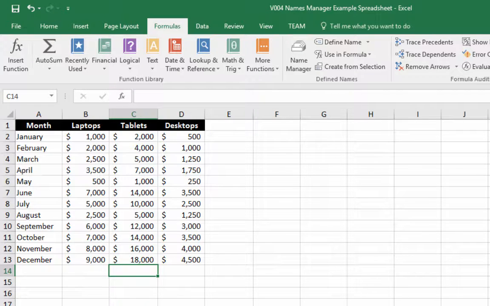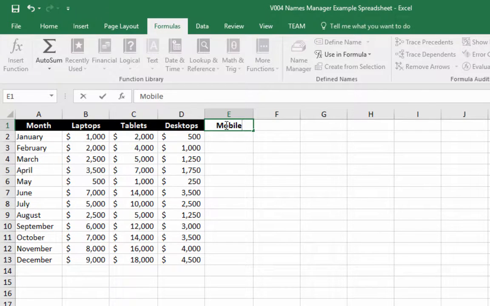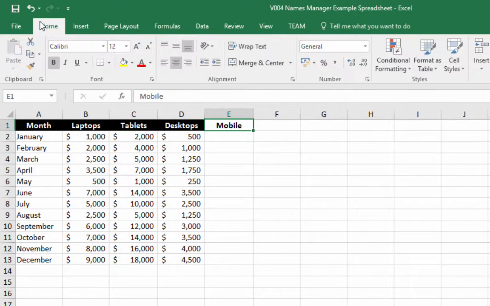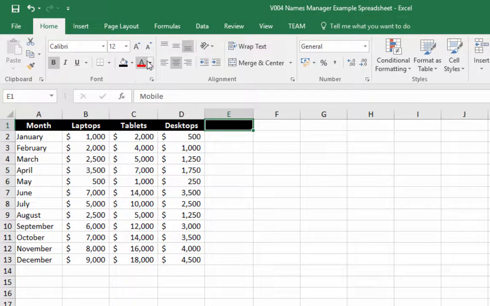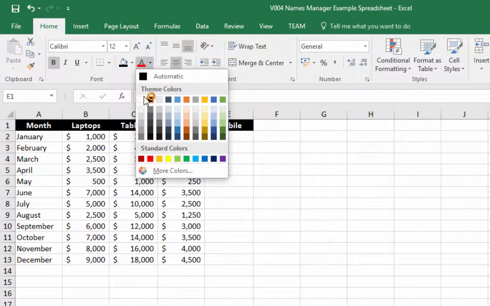Now we're going to modify this name that we've created, and we're going to insert a new column. So let's start out by creating a new column, and we're going to call this column Mobile. Let's stick with the electronic devices theme. Let's format it the same to match our other cells. So let's give that a black background with white writing, like so.